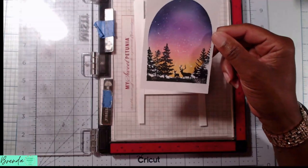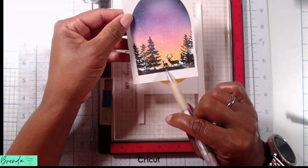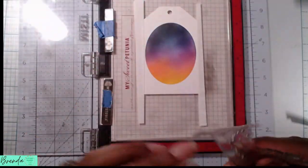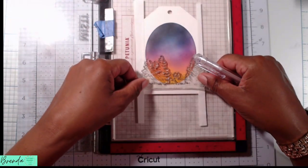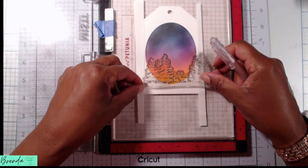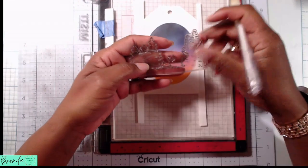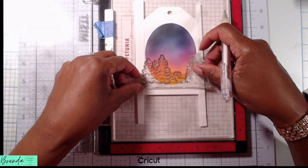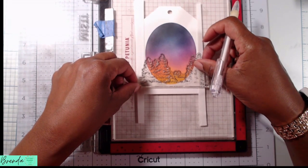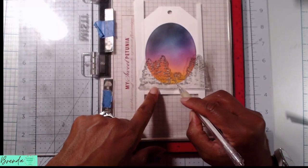But what I'm looking at, so let me see. I kind of like this placement along this line, but what I want to do is try to get this part up closer. So I'm going to be really mindful of that now when I place my scene. So you can decide how much of the tree line you want. So here's my buck and my doe, or whatever they call it. And I want to make sure that I get most of my, there we go. So I'm looking at this curvature right here.